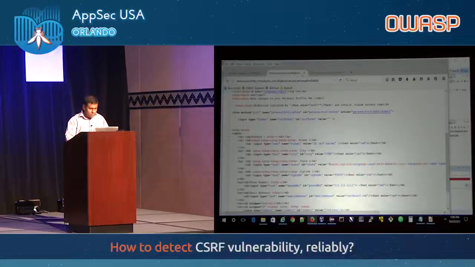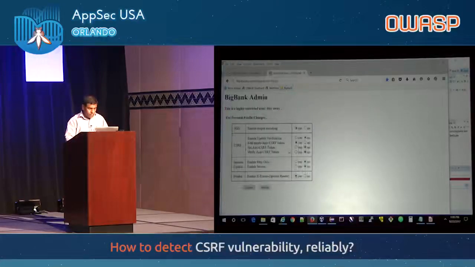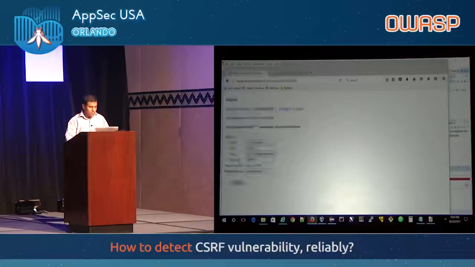Let me go ahead and populate it this time. It's going to be populated from the server side. All right, let's pull the page again, see how it looks like.